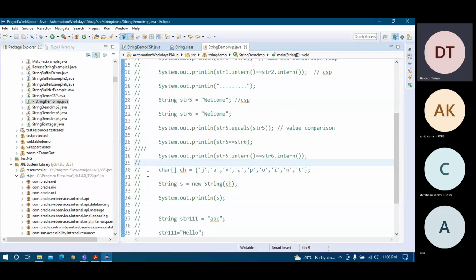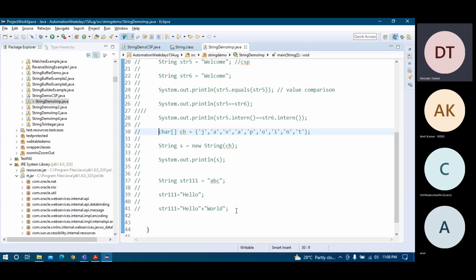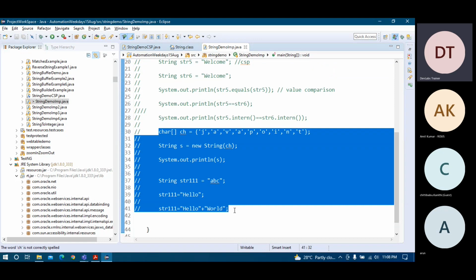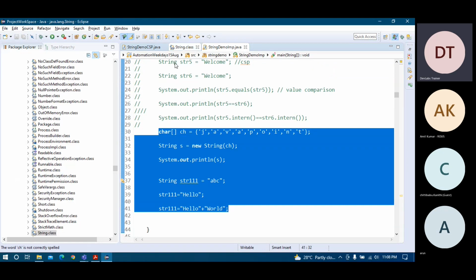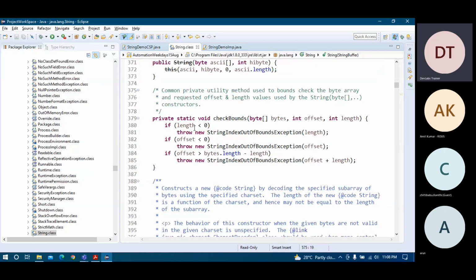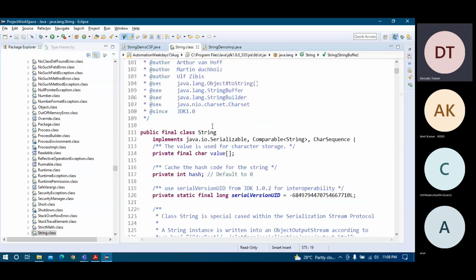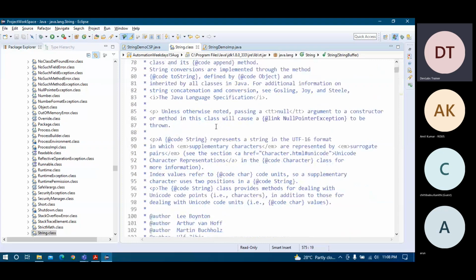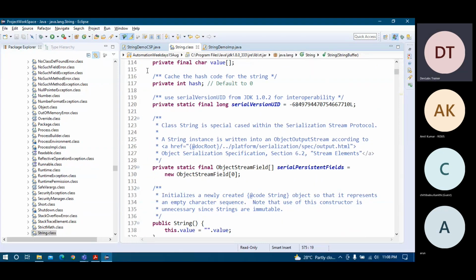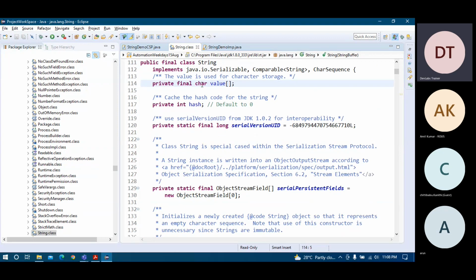One superhit interview question is: what is the internal implementation of a string class? Just now you have seen that the internal implementation of a string class is a character array. You know about arrays, so it's easy to understand. On line number 114, you see the internal implementation as a character array.